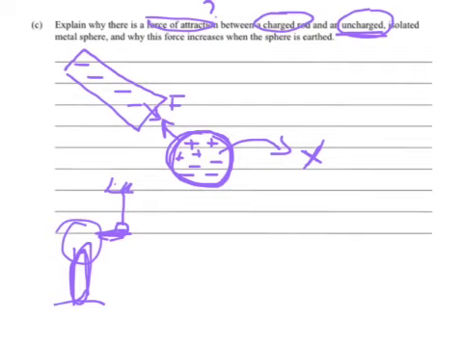Okay, so question, would that be the same if this was positively charged? So let's quickly consider that. If this was positively charged, then the electrons could still move inside this sphere, but this time instead of moving away, they'd be attracted to the opposite. So you get electrons on the top side, and you get the positive charges on the bottom side. So charge imbalance happens, you still get the force, so it doesn't matter what charge it is. Okay, so that's explaining why there is a force of attraction, because the electrons are able to shift, leaving a charge imbalance on the sphere.